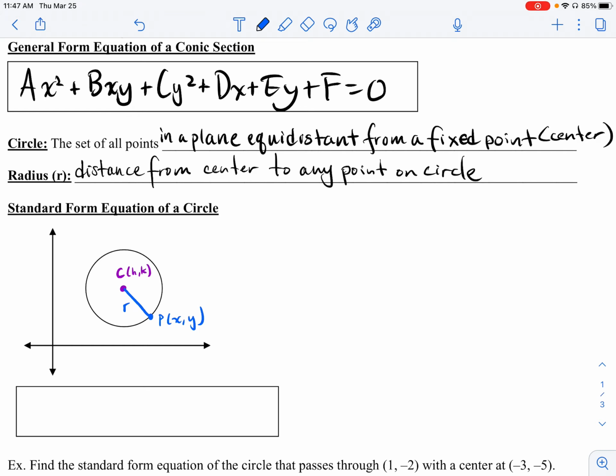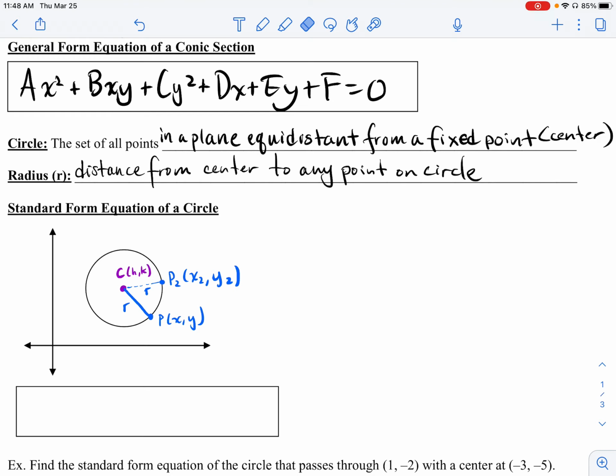Every single point that has that same radius. So if I were to draw another point out here, a separate point like P2, and we'll call this x2, y2. If that distance from the center to that other point is also the same, all the points that we can draw that are equidistant to our center form what we call a circle. And that shouldn't be too new to us.